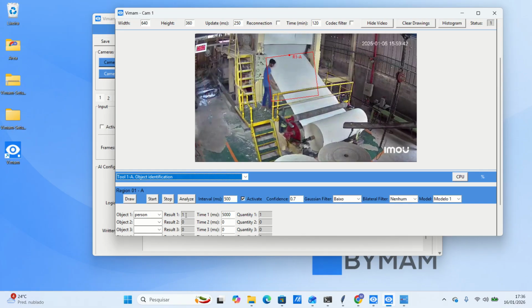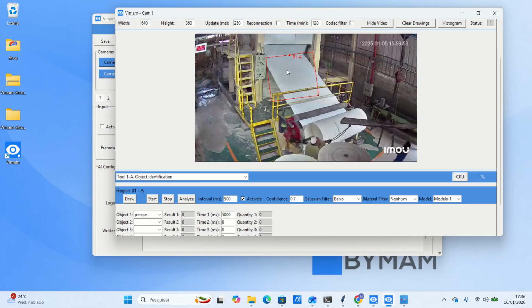Then the output will be negative. After 5 seconds of safety time, in this case, it turned negative at this moment. We'll wait for them to return to this position to activate here again.